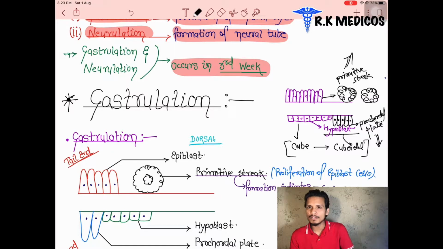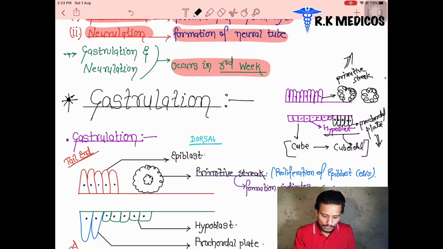That is the hypoblast part, and the prechordal plate is further going to develop the buccopharyngeal membrane. Suppose that this is the buccopharyngeal membrane, and this membrane is going to rupture here. The rupturing of this membrane is the opening of our mouth. Simple. So this rupturing of the membrane is opening up our mouth, and the mouth is situated towards the cranial end in our body.